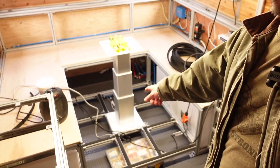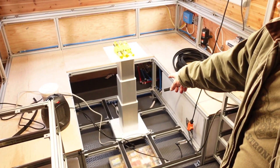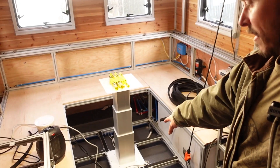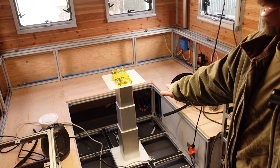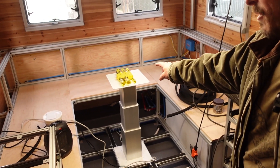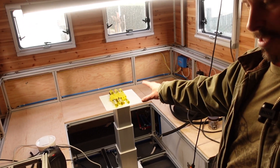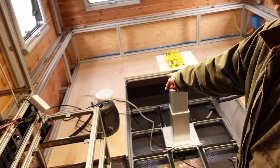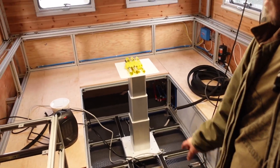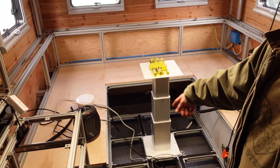So as you can see, we put our pedestal in — it's a powered pedestal — so that we can lower it when we lower the bed. We don't actually need to lower it when we lower the bed if it's just the tabletop, but if we have anything sitting on the table, then the bed will actually come down and crush whatever we have sitting on the table. So if I don't want to clear off the table, I just push a button over here and it will lower that pedestal down. Plus we can lower it down so that we can actually make this a queen size bed as well.